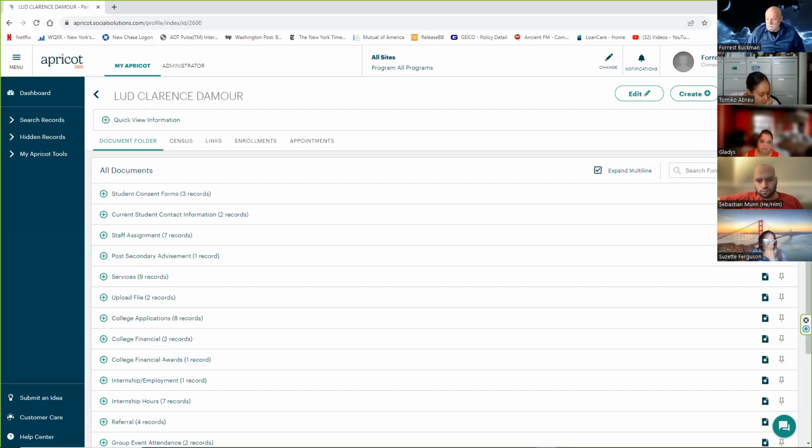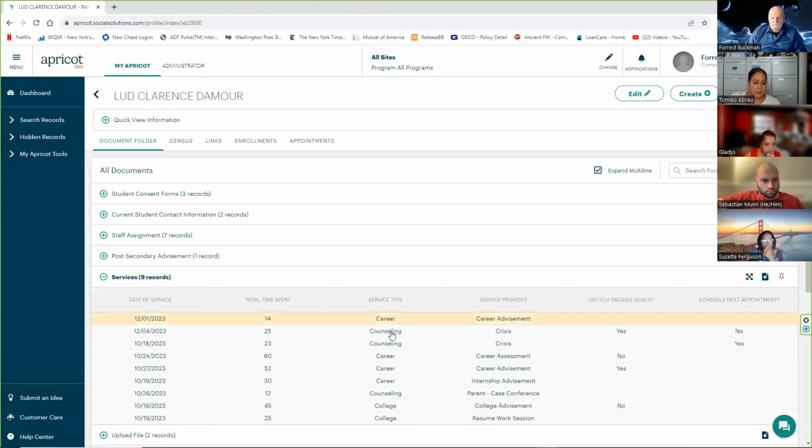What I'd like to do is cover working with individual services provided and how to enter them. Down here, we see that there are 9 services recorded already.